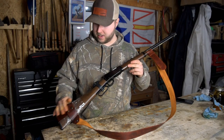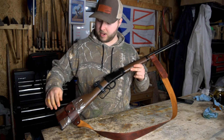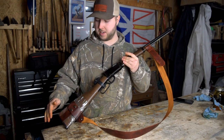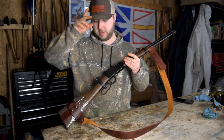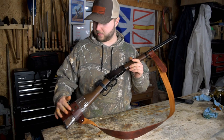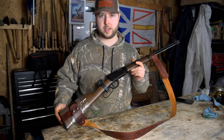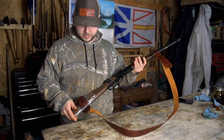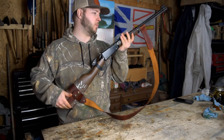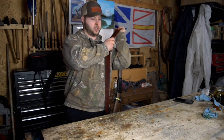And there's the finished product, guys. I have a little bit of cellophane, plastic wrap, under the sheath on the buttstock still, because the dye hasn't been on there a long time. So sometimes it tends to bleed or seep a little bit out of its surface until it completely dries. So I put that there just so we don't get the wood stained or anything like that. But it fits great. I think it looks good. It seems to work really well. It does just what it's supposed to. Nice and secure.